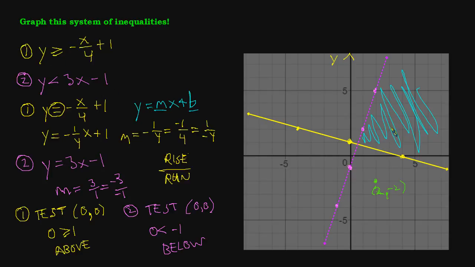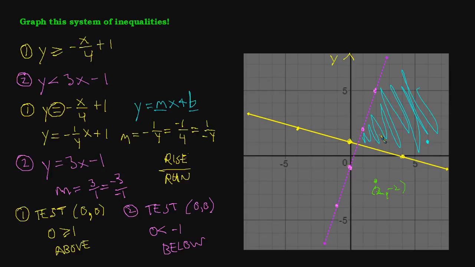In order for a point to be a solution, let's try one that looks like a good solution. I'll bet you if we tried something like (6, 1), x is 6, y is 1. If we try this point right here, and we put in 6 for x and 1 for y in both inequalities, we're going to find both of these are true, because solutions to the system of inequalities will make both of these inequalities true.